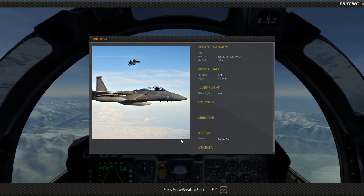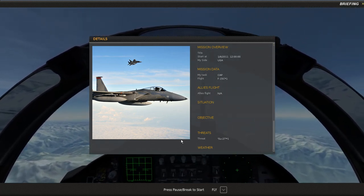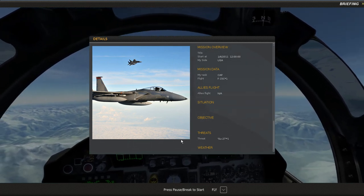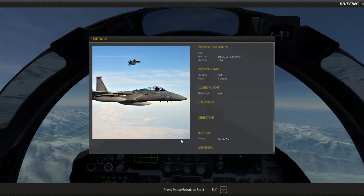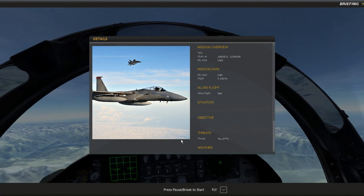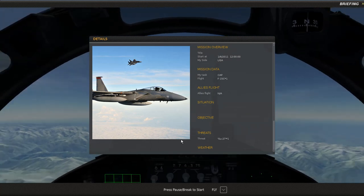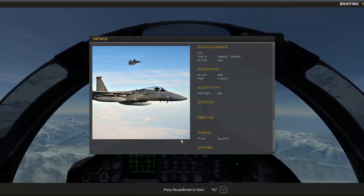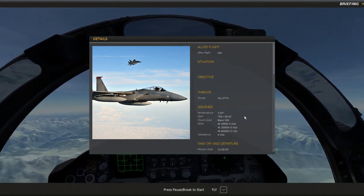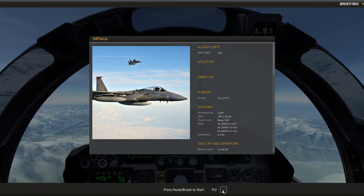Therefore, there are two ways to defeat the missile. One is to defeat its guidance. You can call that spoofing it. You can do that in different ways, but you have to know what kind of guidance system they're using and act appropriately. The second way is to defeat it kinetically, by bleeding it of energy, or dodging it, or getting out of its way, just physically not being where it's going. We'll get to that too. But the best defenses are going to use a combination of both. Again, it's all about probabilities. You want to stack those in your favor as much as you can, or you're going to be getting a missile in the face or the tailpipe or whatever. So let's get going.